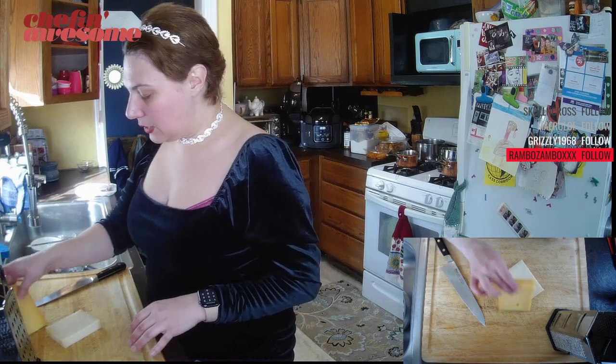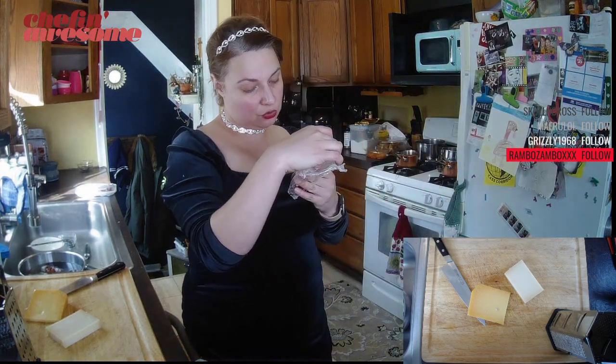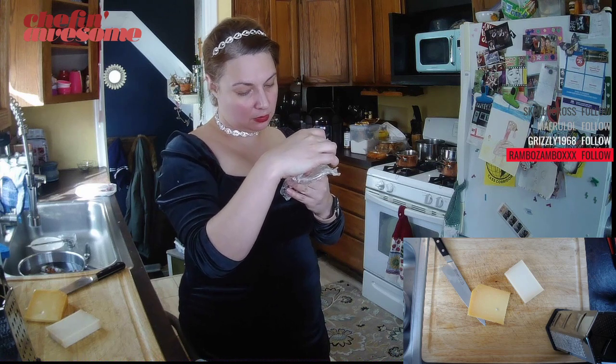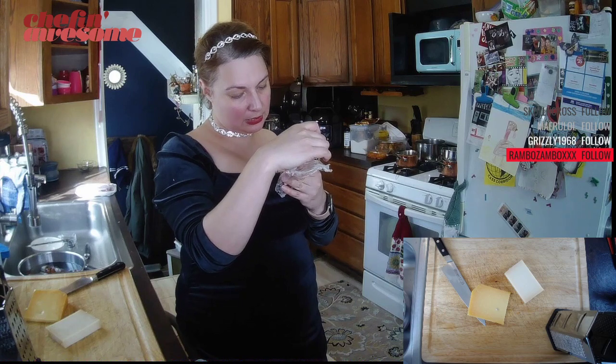This one, it's a Robusto. It is from aged cheese. It comes from Holland. So yeah, it doesn't say that it's smoked, but it does look like it's smoked. It's gotta be smoked.